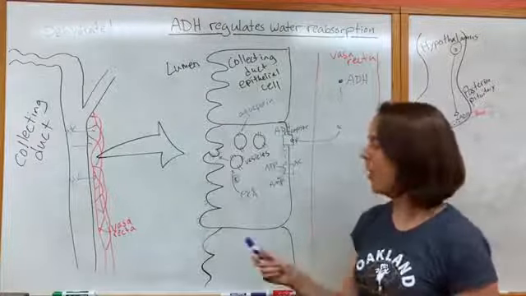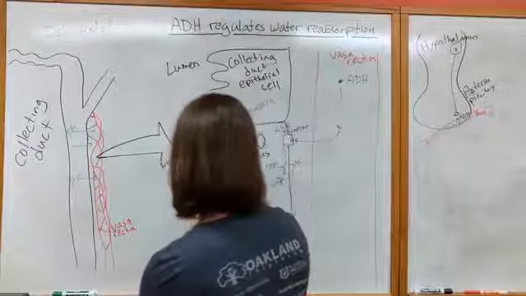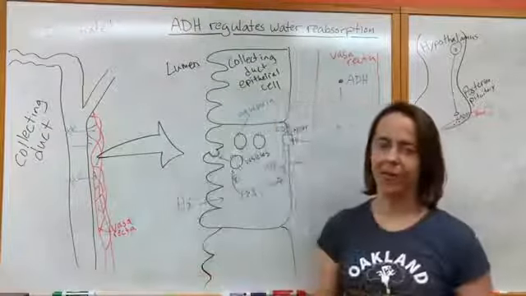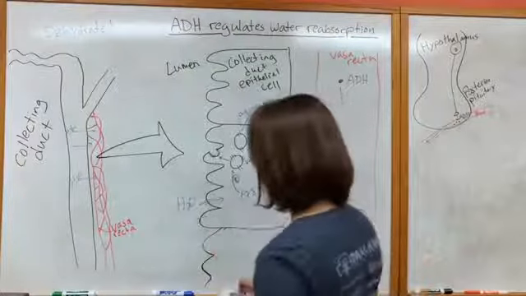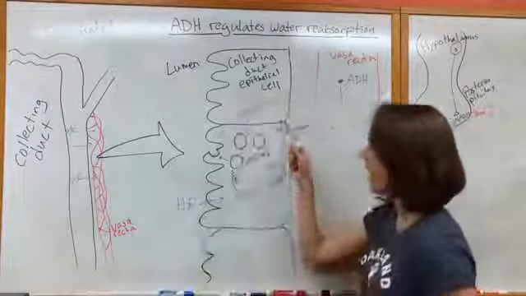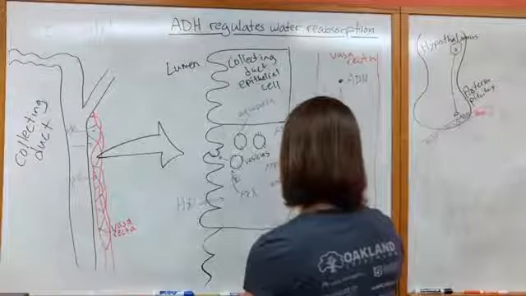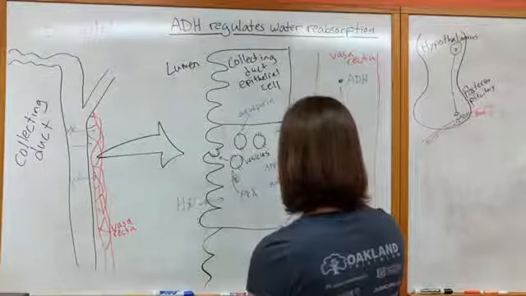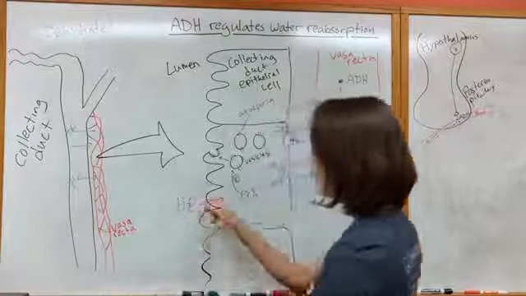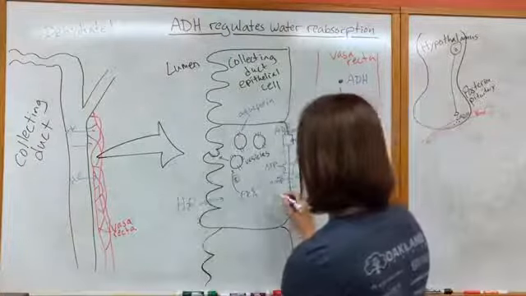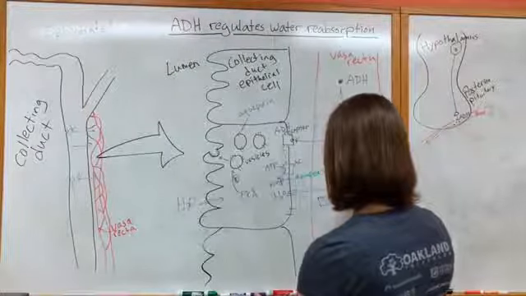All right, so now we have aquaporins here. And so what does that mean? That means that water that's in the lumen here can now enter inside of our cell. Okay, so now it's inside the cell, but not quite in the blood yet. So we need to have one more thing, which is that on this side of the membrane, there's actually already aquaporins. So it's a different type of aquaporin, and it's always here. Okay, so water goes through our first set of aquaporins, and then it's going to go through our second set as well. Right, and so we just did reabsorption of water.